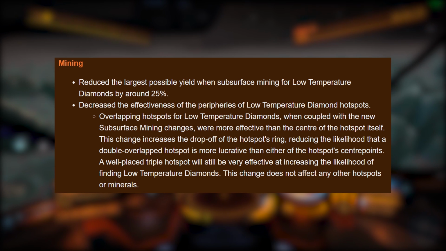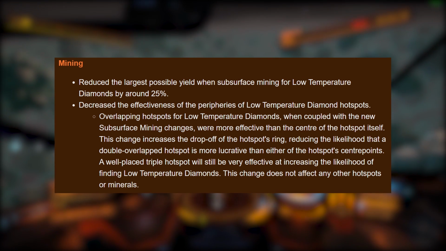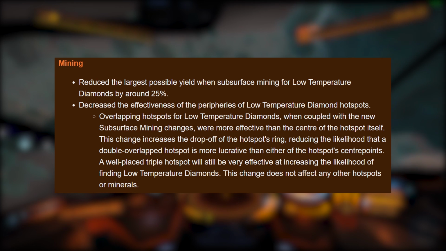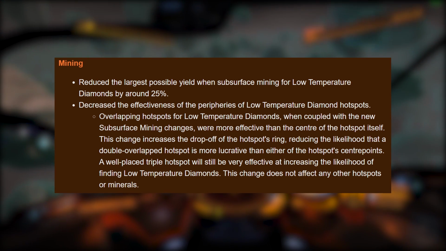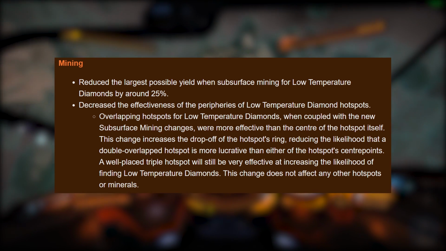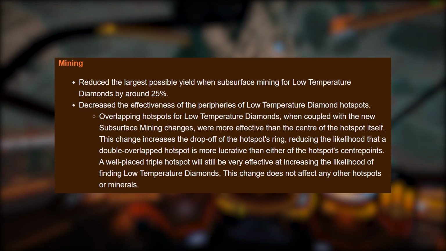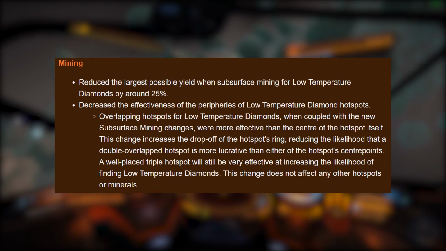I think the second part of this is probably the most important. It's probably going to affect more people than the first part, in that they decreased the effectiveness of the peripheries of low temperature diamond hotspots. Overlapping hotspots for low temperature diamonds, when coupled with the new subsurface mining changes, were more effective than the center of the hotspot itself. This change increases the drop-off of the hotspot's ring, reducing the likelihood that a double overlap hotspot is more lucrative than either of the hotspot's center points.